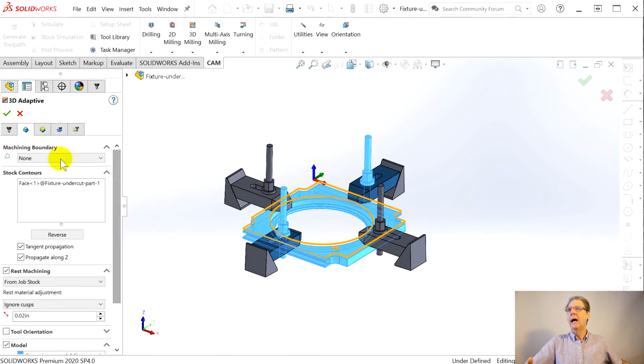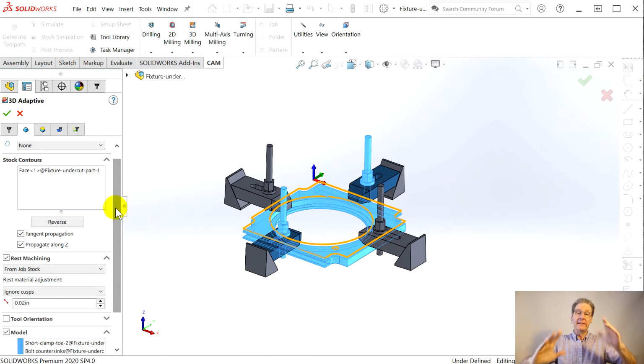Here, I didn't put a boundary. Maybe that's my trick. Put a boundary in here of the edges of this, and it'll stop doing those corners. Because that's the thing with 3D, like that fellow explained. In 3D, it's trying to machine everything, right? Because the HSMWorks module is, let me at this thing. It's stock aware and it's model aware. So it's raring to go and just carve everything it can carve with that tool.